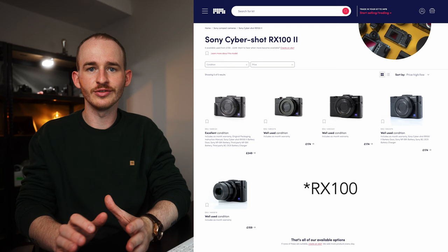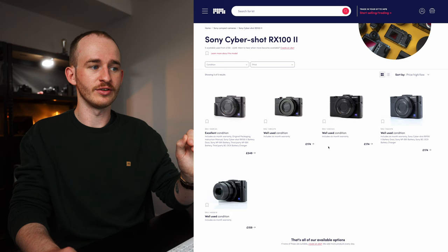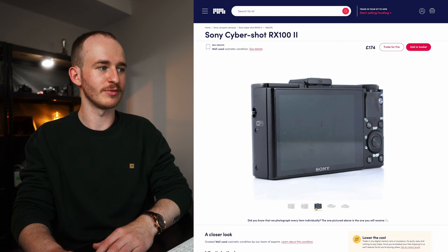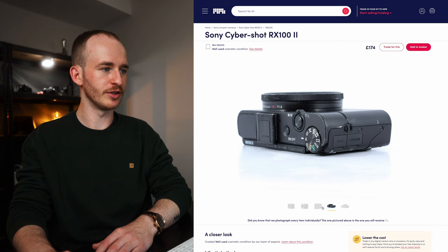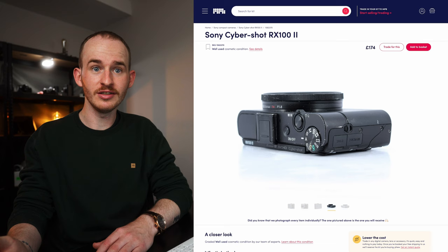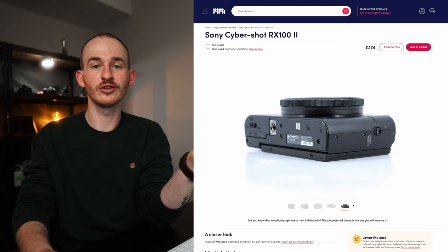The first and absolute cheapest on the list is the Sony RX100 Mark II. For some reason at the moment there are no RX100 Mark I's on the market. We've got several in well-used condition. Just check the actual condition on MPB — they normally have a few photos to show you the exact model and its current state. The main thing to look at is the LCD screen, because if you have a completely ruined LCD screen that can be quite distracting. This RX100's LCD screen is in totally fine nick. They've still got the hot shoe cover on, but have also scuffed up the edges — but you're going to do that to your camera at some point anyway. If you're going to spend £174 on a full-fledged compact camera, the RX100 Mark II is not a bad decision.